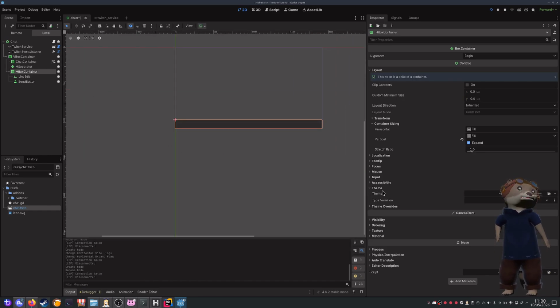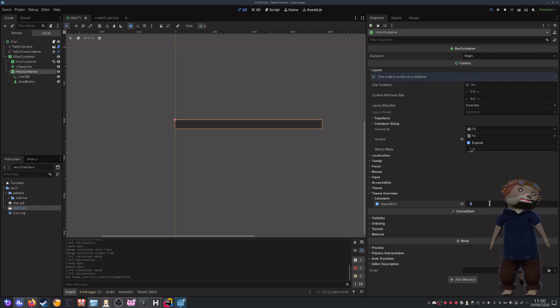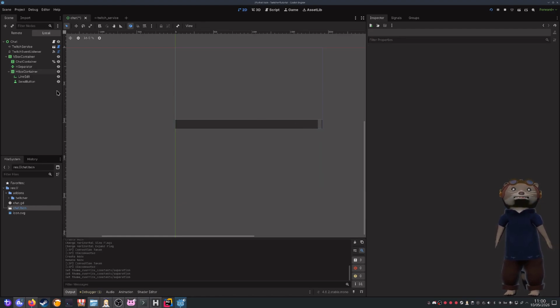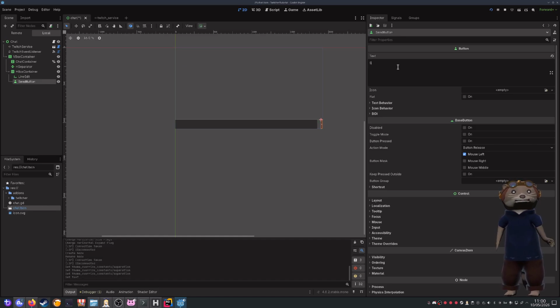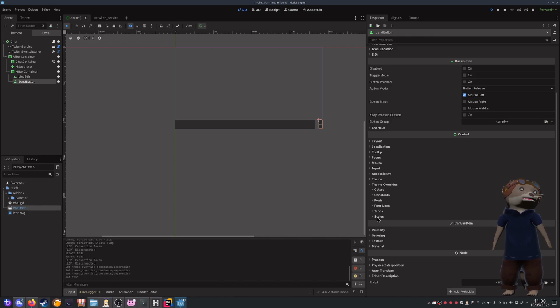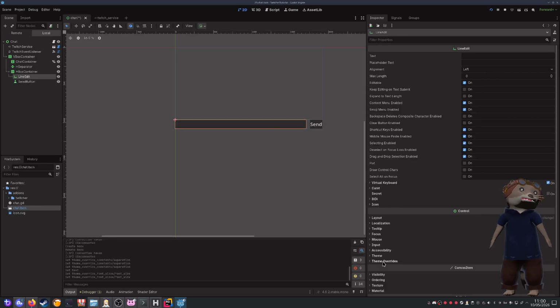We'll add some theming here. We'll say like 20. We'll actually make it 50. Theme that on the button, and we'll make the button a little bit bigger. We'll say your minimum size, where is it? Actually, if you add the text, it's going to be fine anyway. Send. Override, I'm going to up the font size a little bit. 64. It's going to be a little bit big, but oh well, you will get the point anyway.